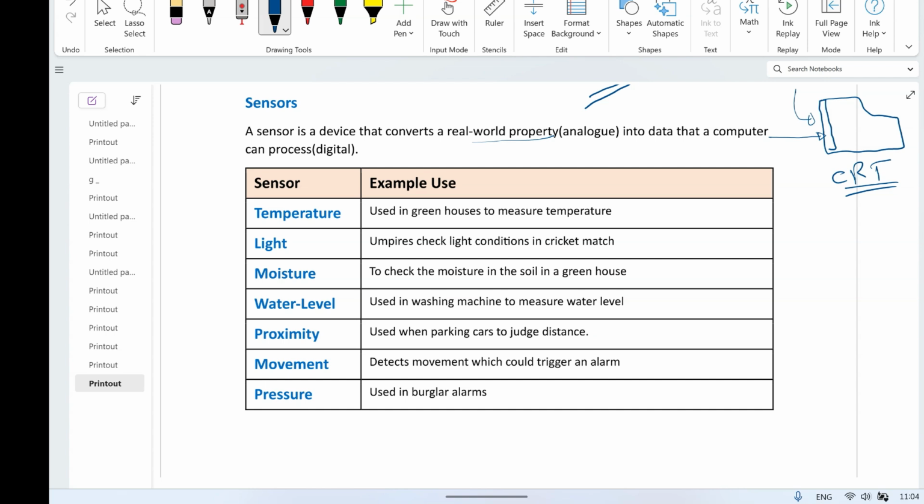Very good. You can write this as a definition: sensors monitor changes in physical variables.